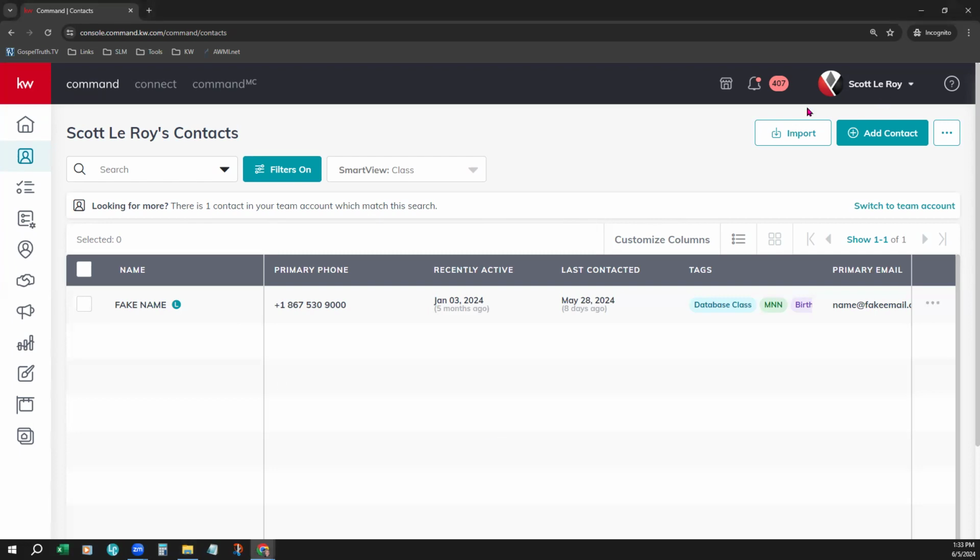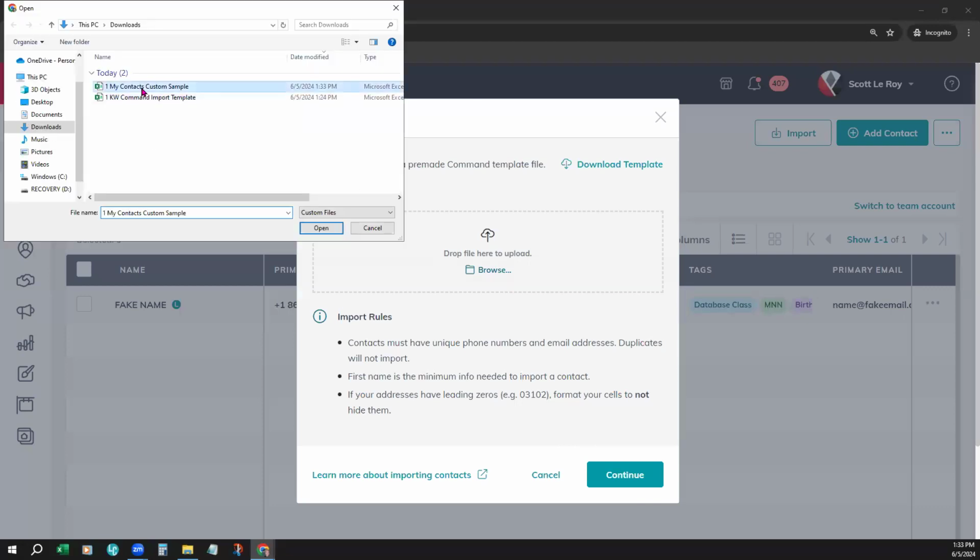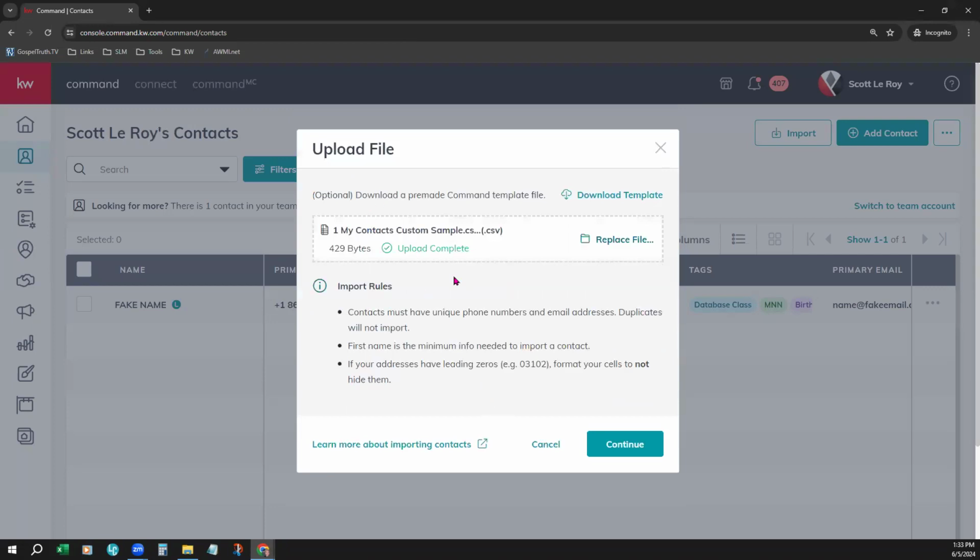There we go. We'll click Imports, browse for our file, choose the custom file that you were using and click Open. It shows upload was complete. You can replace that file if you need to. And from here, you would click Continue.